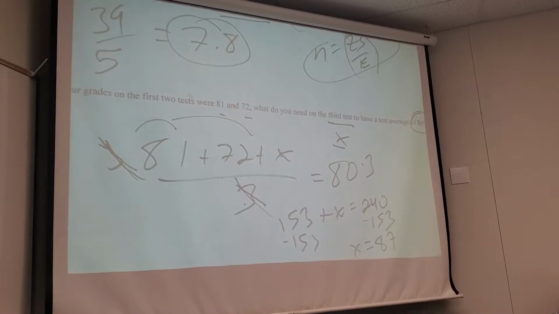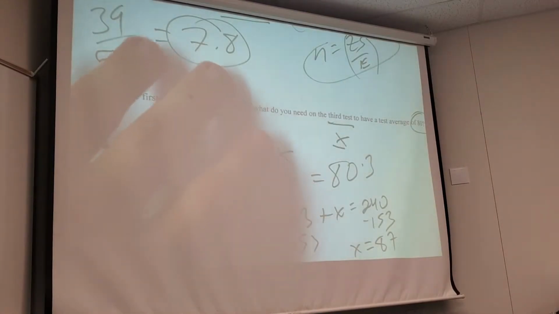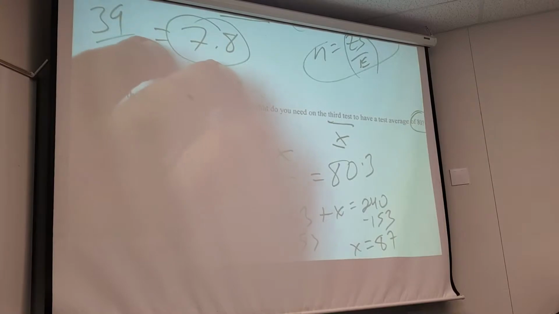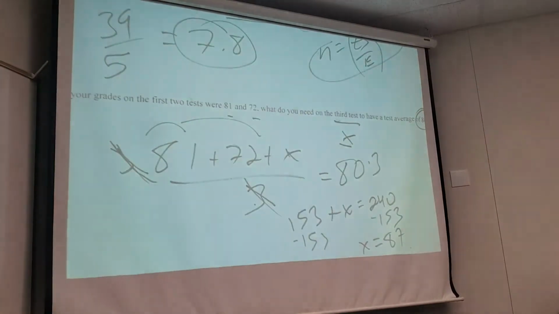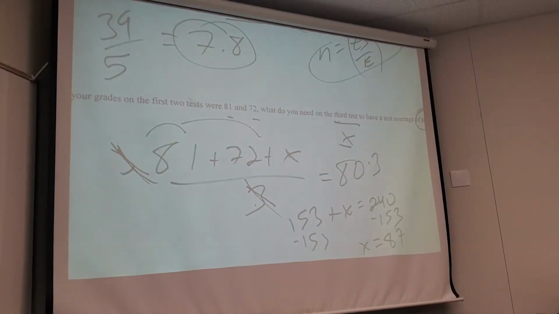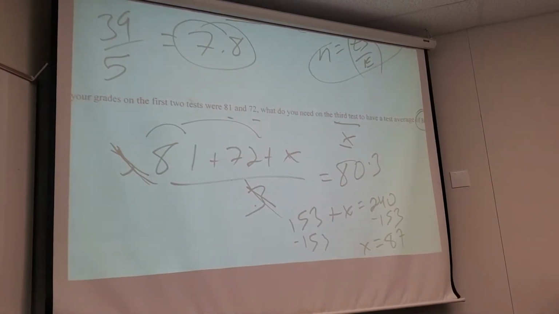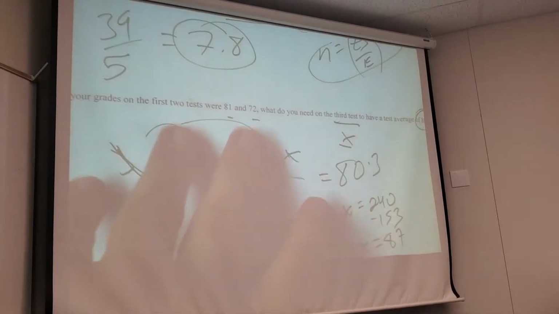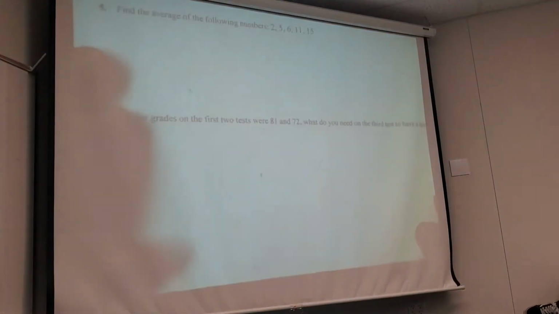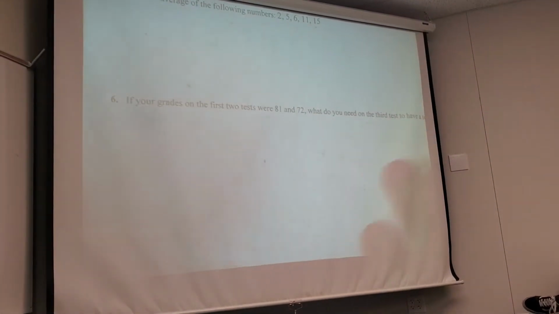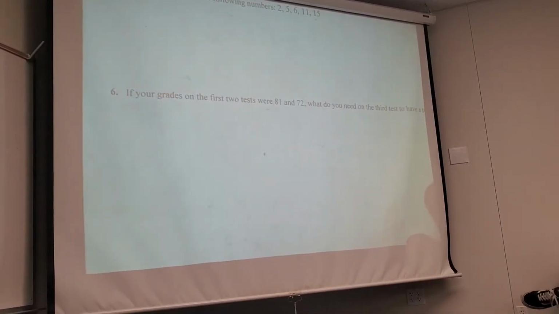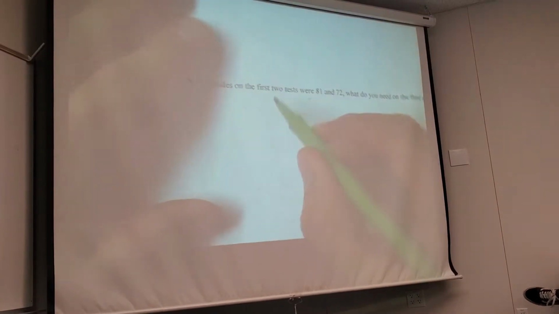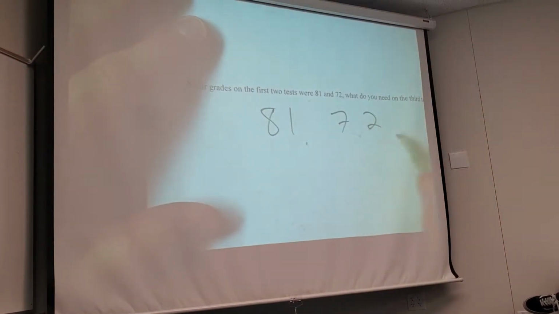Now, let me show you an awesome shortcut for this. I didn't know. What'd you do? Did you get 87? What'd you do there? Well, I just figured it out. Oh, I see. So you set it up and then figured it out in your head? Okay. So you basically did the same thing, just less writing. That's not going to fly too well with me. I'm big on work. I have a shirt that says "Show your work," so do that. Watch this. This kicks ass. 81, 72, and unknown.